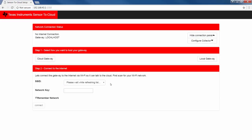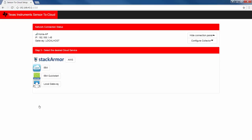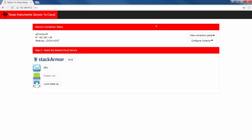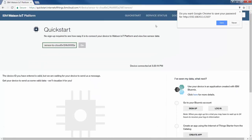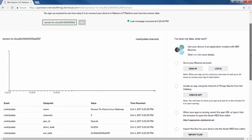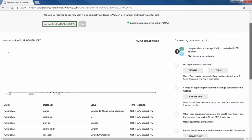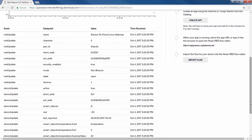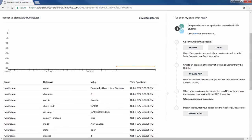I'll open the connection manager, scan for all available networks, and connect the BeagleBone Black to my home AP Wi-Fi network. I'll select the cloud gateway button and press the IBM Quick Start option. Within a few seconds I'm directed to the IBM Quick Start page where I can see my sensor data. IBM Quick Start only works one way — I can see data in the cloud but can't control the sensor node. I can track temperature and RSSI data, which increases when I move the sensor toward the gateway.